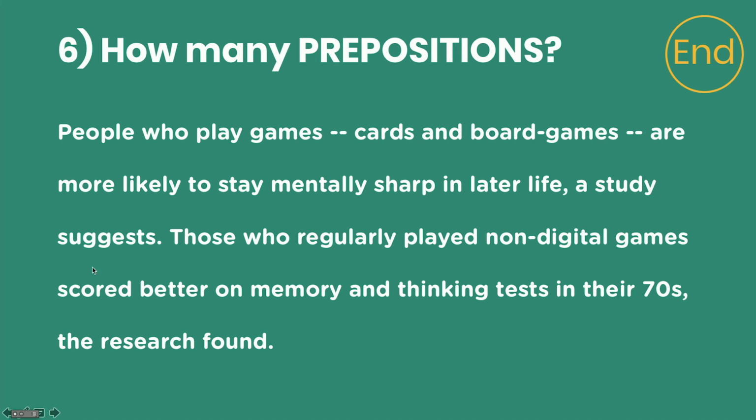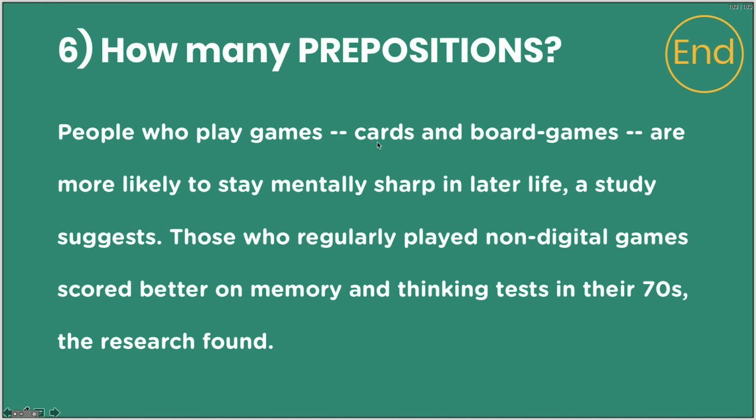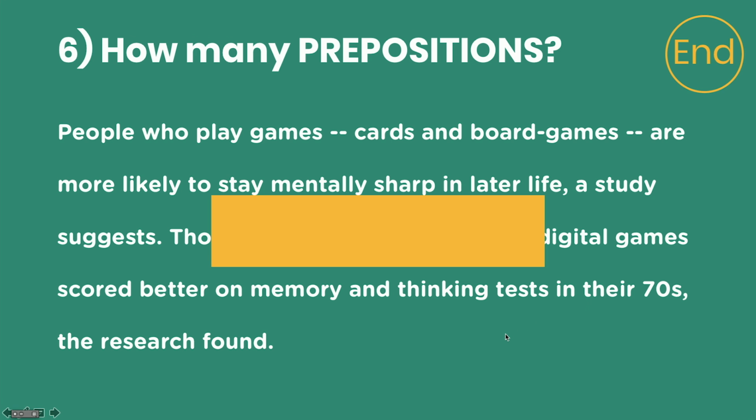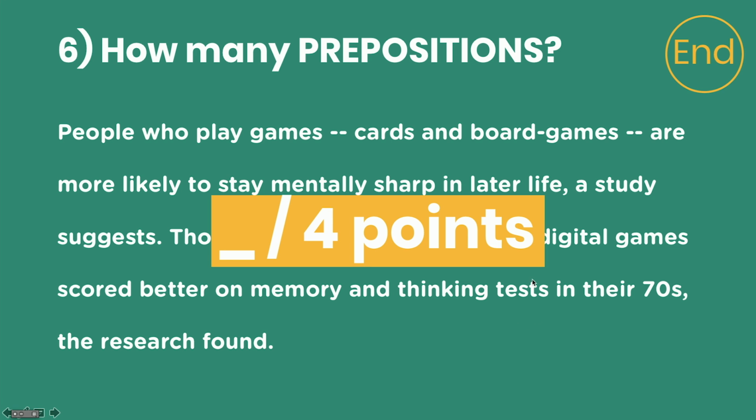Okay, so prepositions are typically short words. Some can be long though. People who play games, cards and board games are more likely to is a preposition. Stay mentally sharp in life. You say in life. A study suggests. Those who regularly played non-digital games scored better on. You score on your test in the 1970s. Sorry, not 1970s, in their 70s. So all up we have 4 points for prepositions. How many did you find there?